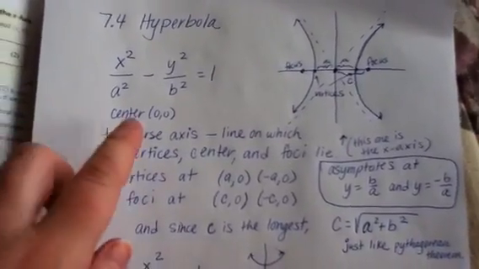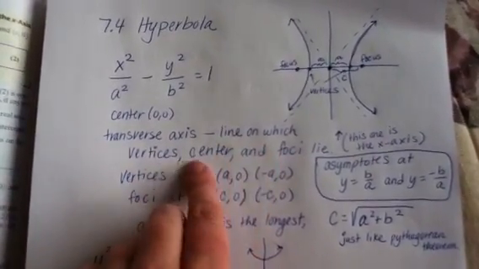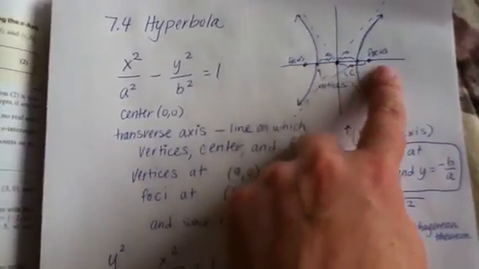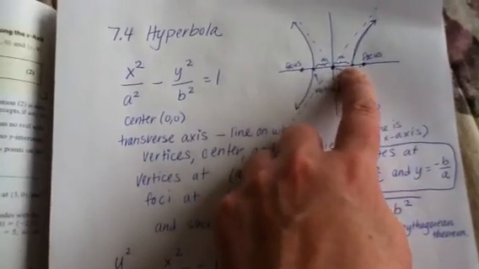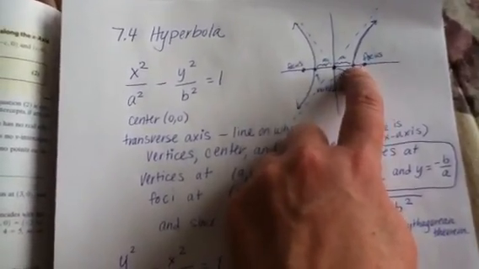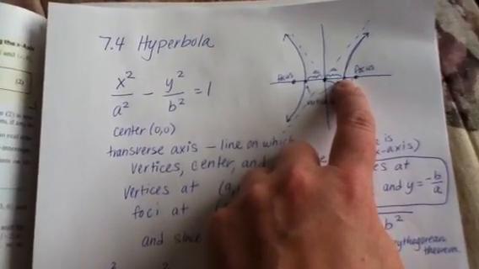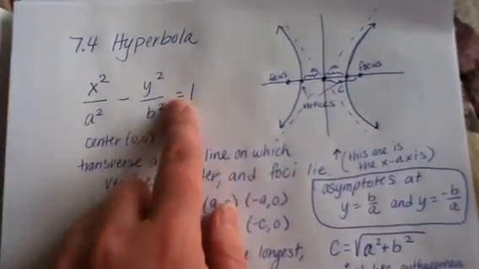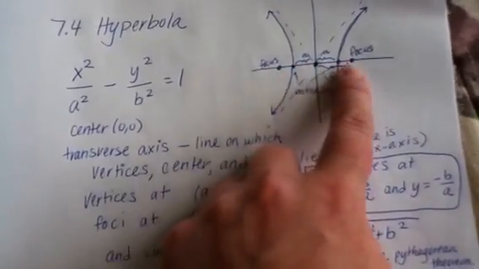Okay. There's this thing known as the transverse axis, and that's the line where the vertices, center, and foci are. So right here you can see across our hyperbola we've got the focus, a vertex, center, vertex, focus. And this time the length to the focus is longer than the length to the vertex, which was the opposite for an ellipse. In this case, for this particular type of problem, the transverse axis is the x-axis, or horizontal, like this. Okay.